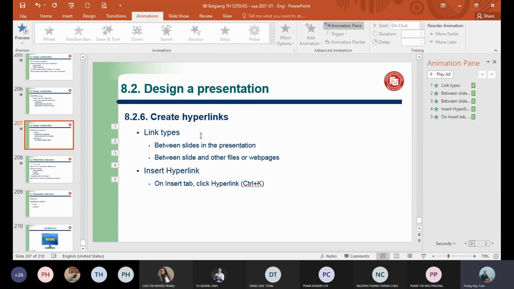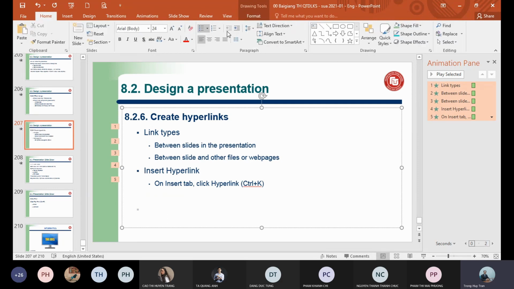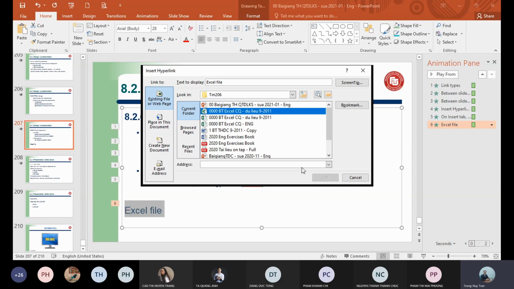Sometimes you can create some hyperlink inside your presentation. For example, in your exercise, sometimes you are required to insert text, for example an Excel file, and you have to apply a hyperlink. You can open the Excel file here.